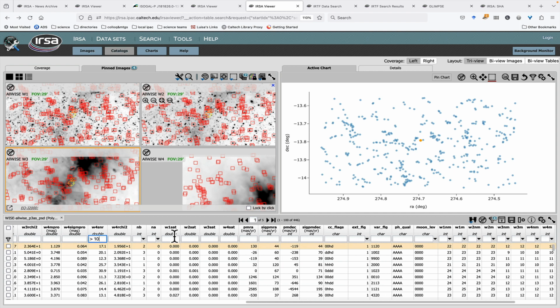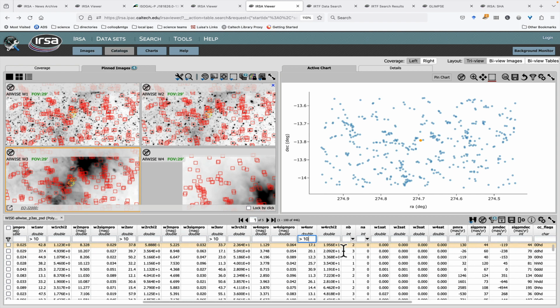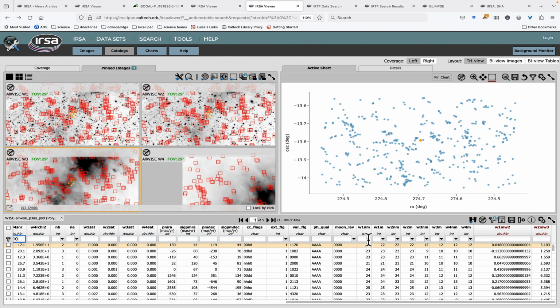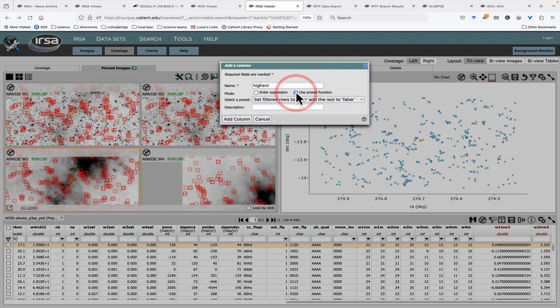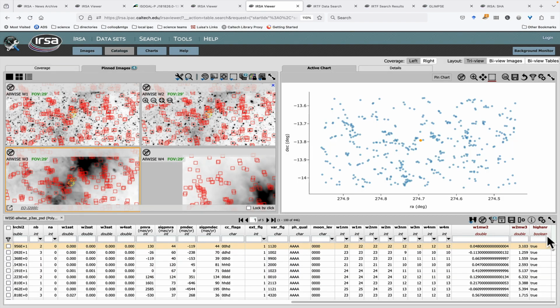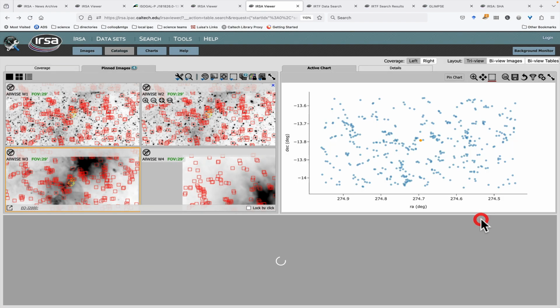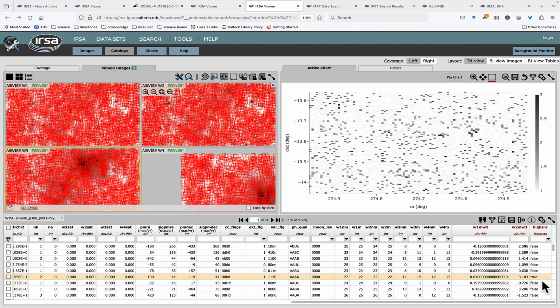But moreover, look, I've already imposed some filters on this, where I've already asked it for the high signal to noise sources. So I can add a predefined column where I can say, I make this column called the high signal to noise sources, use a preset function, set filtered rows to true and the rest to false. So I can add a new column that does that. Now, even if I cancel those filters, that column persists.